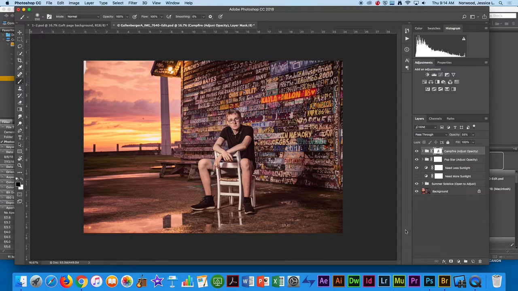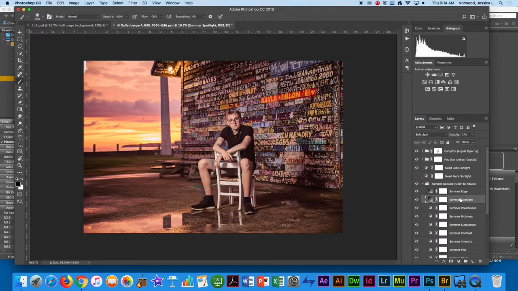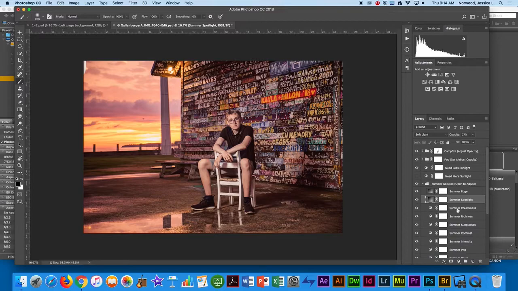Now, another level of organization you might find, and I personally don't use this enough, I should use it more, is color coding your layers. You can color code because we're all visual people, so you might find there's certain layers that I use quite a bit. So you could right-click on a layer, and right-click in the text area. I don't know if I can, oh yeah, I can get to it there too.